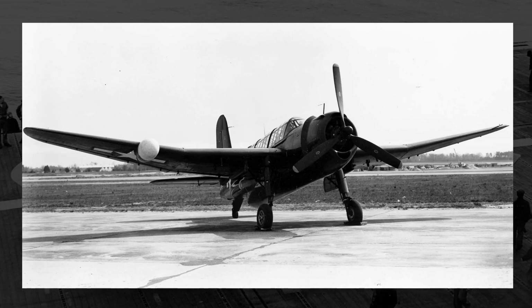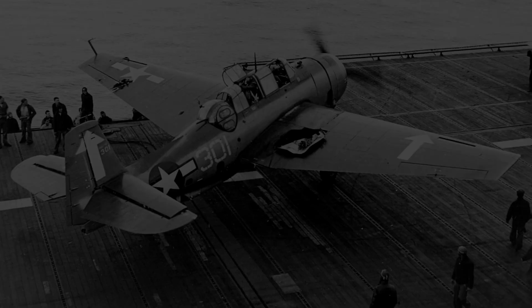to fruition. Also not coming to fruition would be an upgraded variant called the TBY3, of which 600 of them were ordered at some point. When exactly they were ordered and what was different about them, I'm not sure. I imagine they had a bit more power and carrying capacity. This order was also cancelled in September.